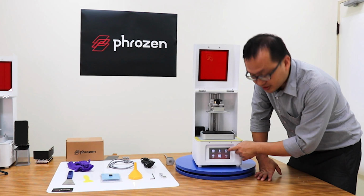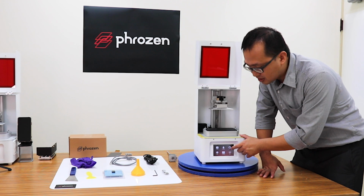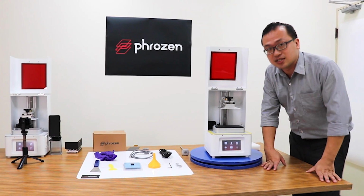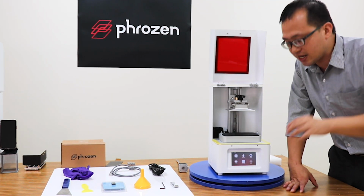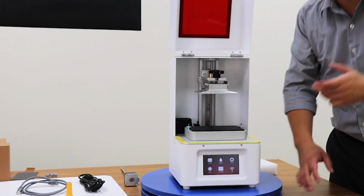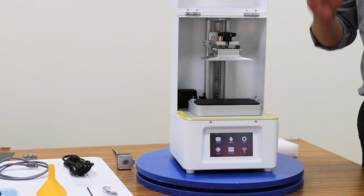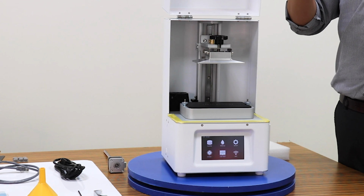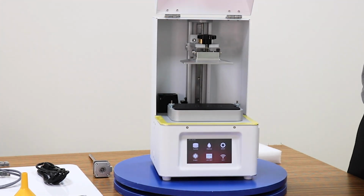And also we have the setup page. You can have the sound, shutdown and the system settings, the overall system here. And also we have the Z-axis page, which can help you calibrate the Z-axis. And also we have the LCD function that can help you to check whether the LCD is functional or not. And also we have Wi-Fi that helps you to connect to local Wi-Fi. So that's the overall system for our Phrozen OS.